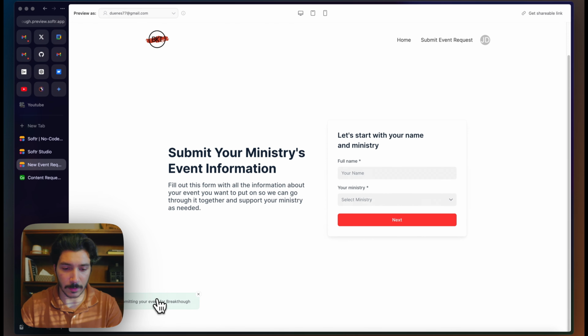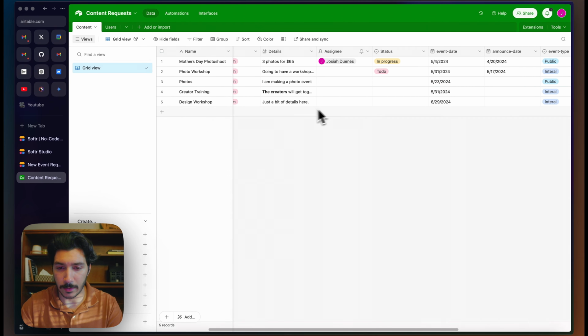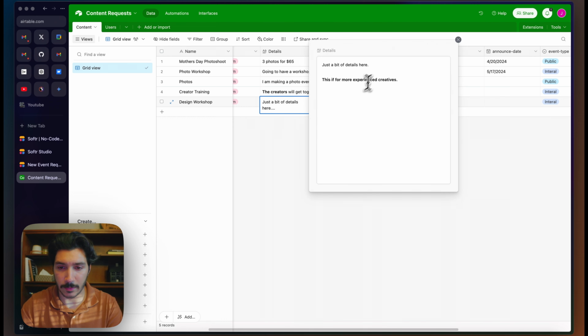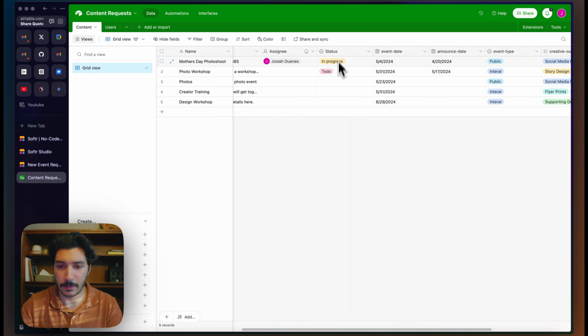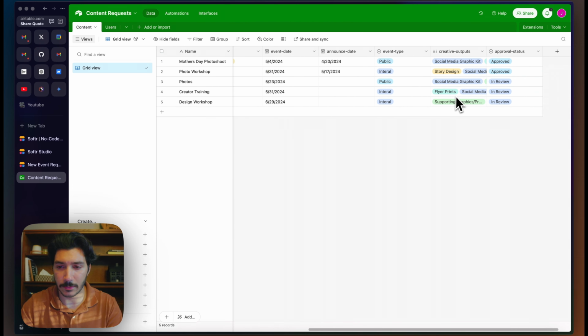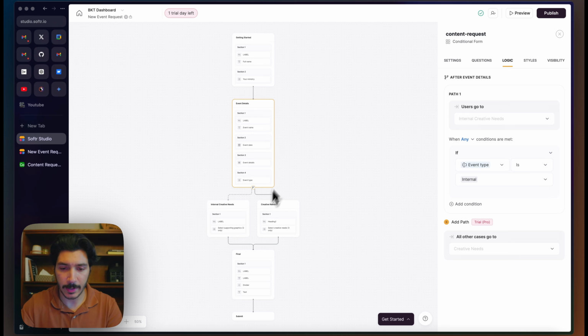And then we get a little notification that it is successfully submitted, and we can go check our Airtable here, and you'll see that this came in just like that, rich text field. And we have our date, the status and progress to do, and so on, right? So right now it comes in as in review. And so how I have these set is really just the creative needs are different based on which option that they choose. And so we don't want to have internal events have all the same options that an external event will, that will need more promotion and so on.